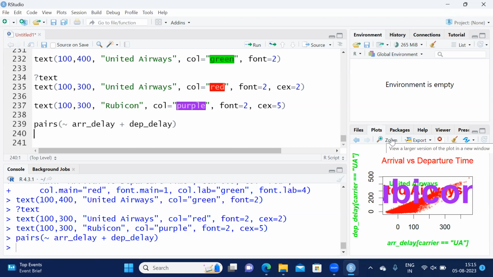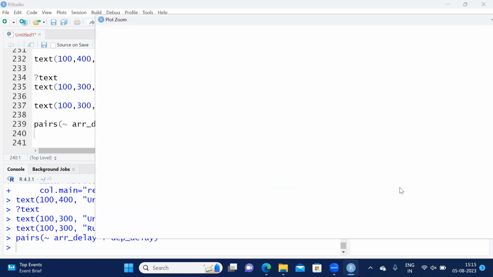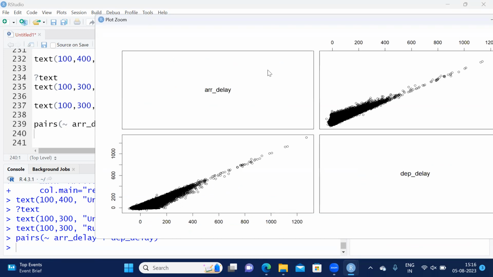Let it load, you should be able to see it. I'll go here, I will click on zoom and it should show us. So fine, like it's taking time. Yes, see now again, something like this.